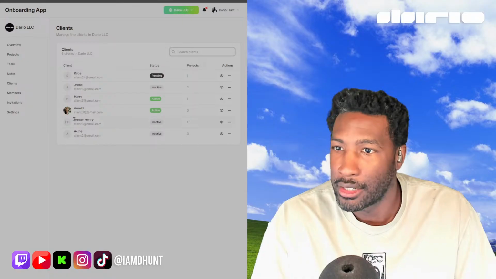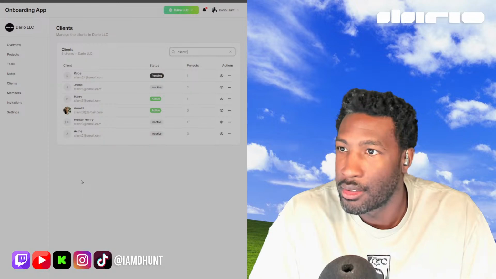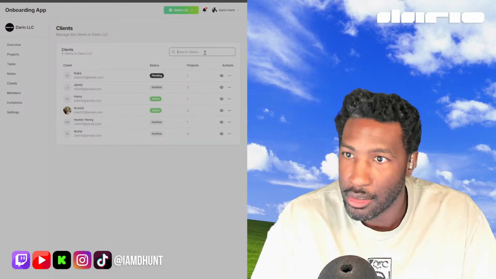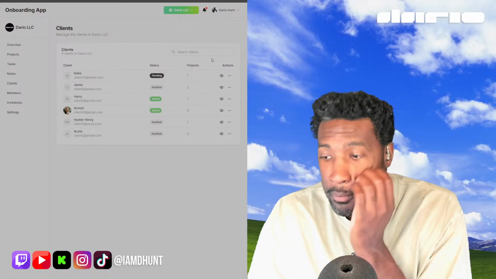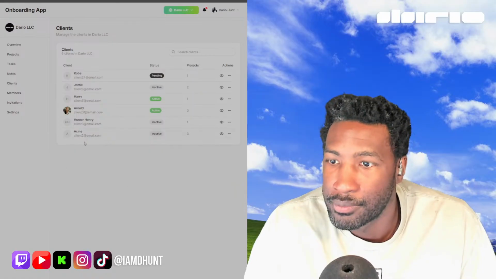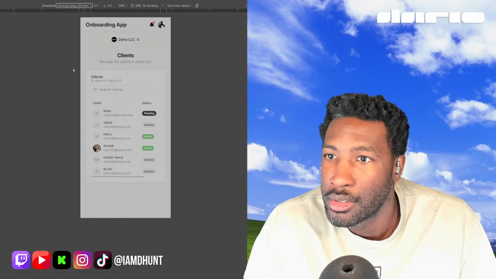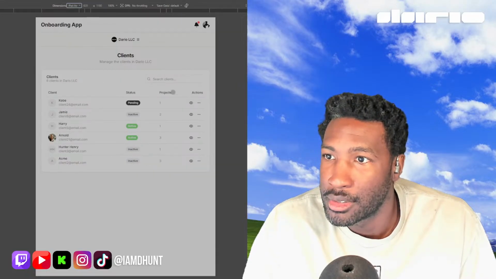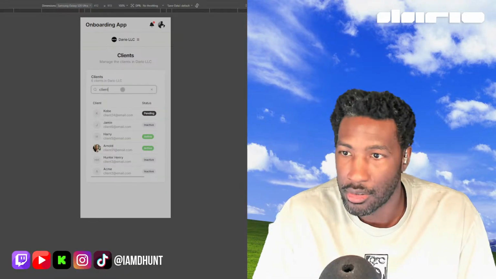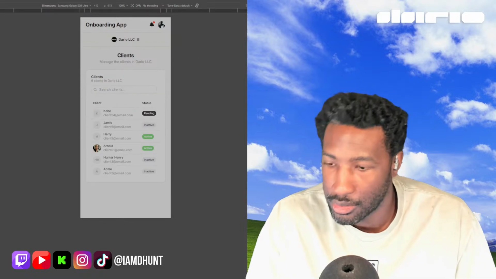Refresh, cool. All right, and then come to, let's just say, works, and then all right, cool. And then let's check this, of course, with my mobile sizing. So here's for tablets, that looks good. And then come to my phone, cool, and it should still work. Yeah, all right, that's good.